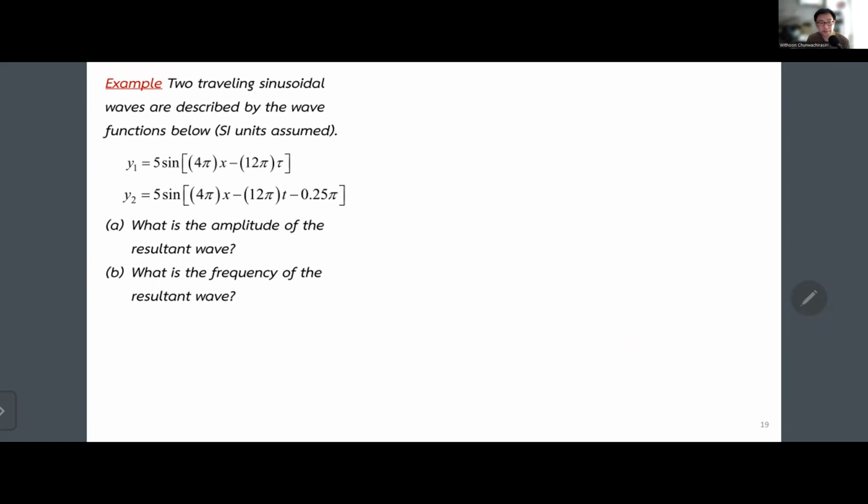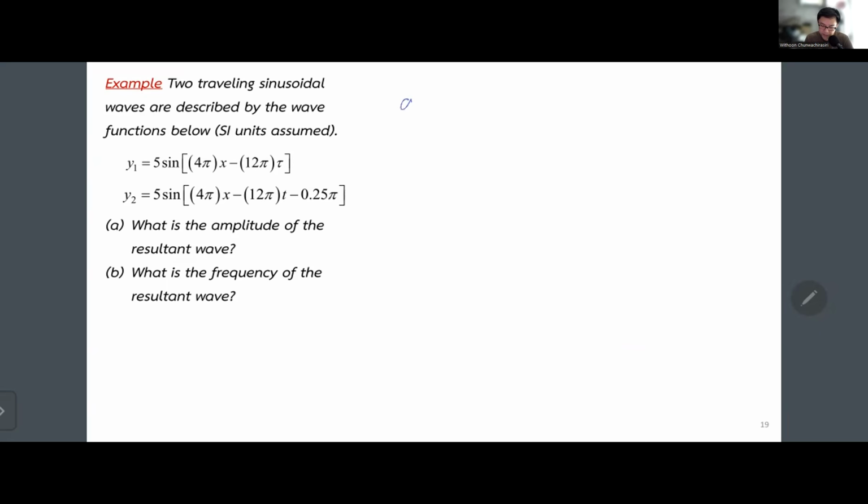Part A. Even though I don't need anything else, I just know that I have to add them. If you write this in the exam and you don't want to execute the rest, if you say, hey, the resultant wave is y1 plus y2, I think I have to give you 50% of the marks already, because you understand the superposition principle, all right? And the other half of those marks, you have to complete the whole mathematical procedure here.